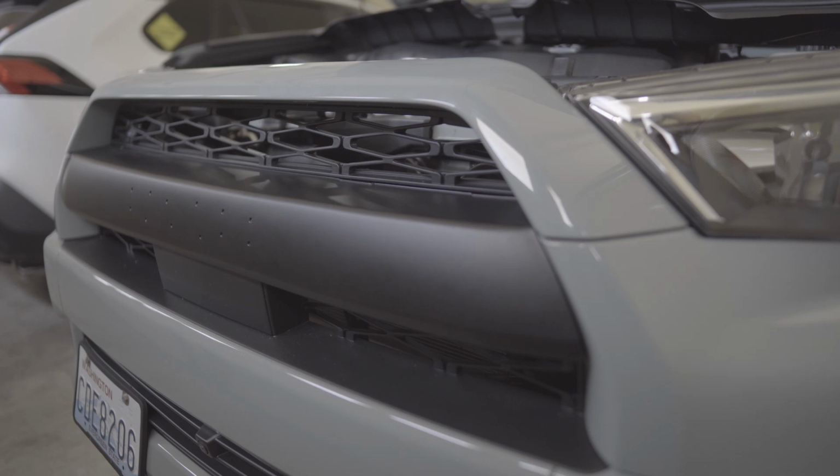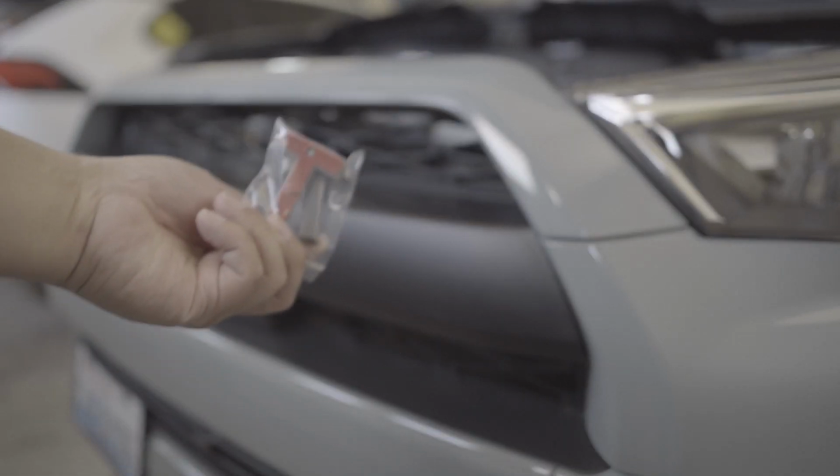But yeah, I tried to pull it out because I want to add more double-sided tape, but I'm having a hard time pulling it. So I guess it is sticking well. So now what we're gonna do is add the letters on it. All right, so next thing we're gonna do is attach the letters.